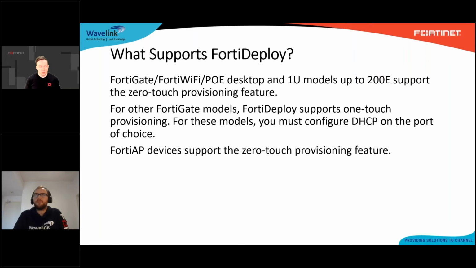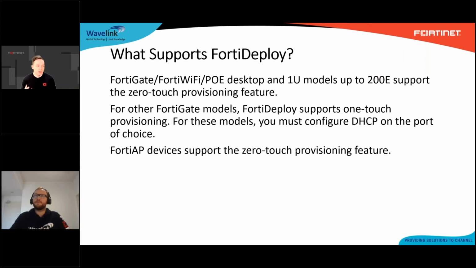On the higher level models, you do have a couple of other options for provisioning. When the FortiGate boots for the first time, on the smaller models, if they've got DHCP turned on, you can actually pull a FortiManager IP address or DNS name from a DHCP option. You should be able to find that in our docs for provisioning under the FortiManager admin guide. I think it's option 240 or 241. You can plug in an IP address or a DNS name in there.